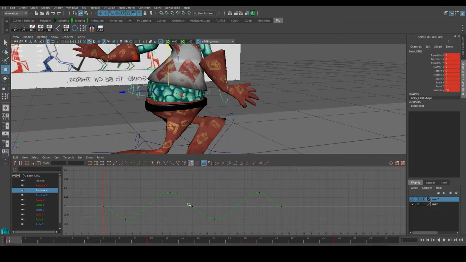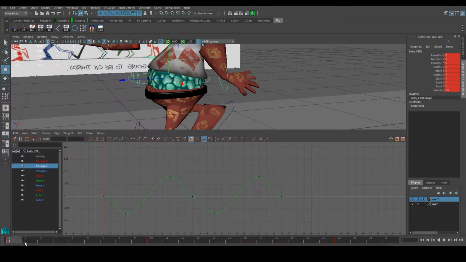And as you can see, these black dots over here represent the keyframes that we have at our timeline. Just to reiterate again, whatever we have here at the bottom equals our timeline, and whatever we have at the top, the vertical line, represents the units and the numbers that we have keyed in earlier. So negative numbers are below and positive numbers are at the top.